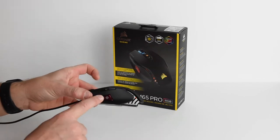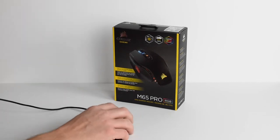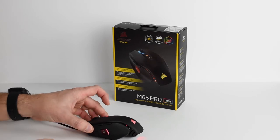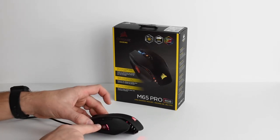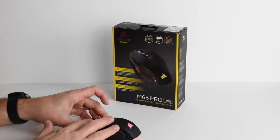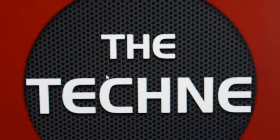That's the little red guy right here. The sniper button — what it's going to do is, when you're in a heated moment, you can press it and it'll just slow your DPI down to whatever you choose. You can customize your DPI. If you want to make it match your regular DPI, you can do that. If you want to drop it completely low, you can do that as well. I'm going to give you a quick example of the sniper button here.